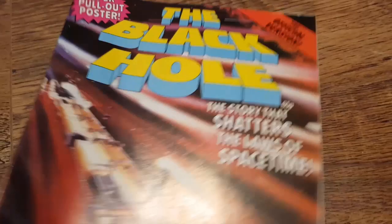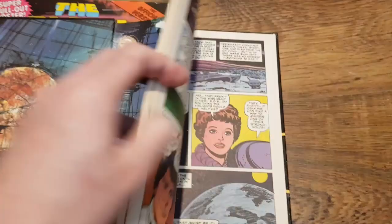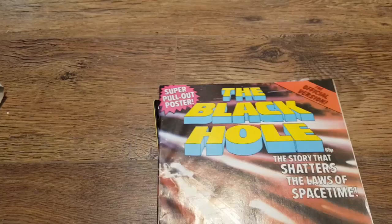There was also a set of comics that continued the story. We didn't get them individually in the UK, but they were collected in a hardback annual — annuals are a UK thing, Christmas presents for kids. This was the carry-on story, this time in color, following what happens when they go through the black hole and out the other side, with features and extras. Together these two make a great little read.